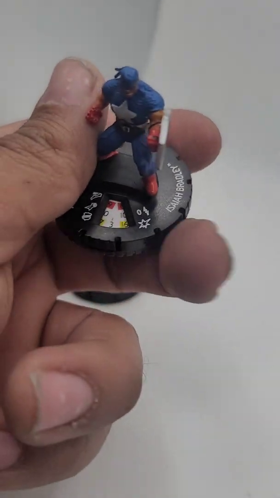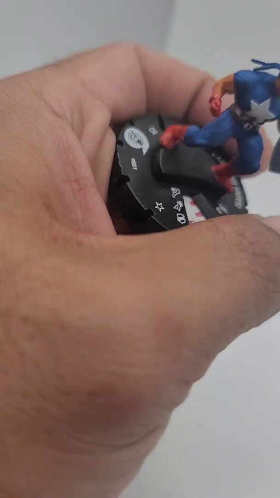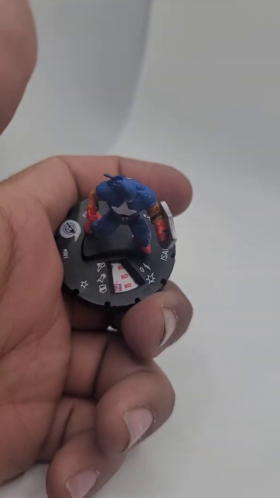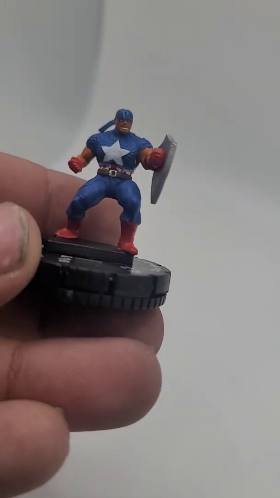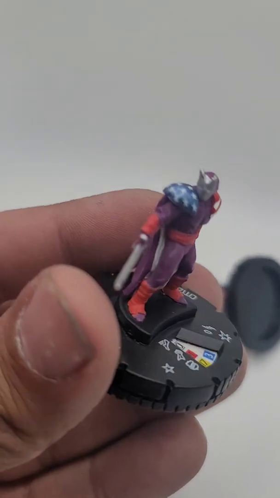Of course, you just click it, so it's like counterclockwise. You turn it counterclockwise until it reaches KO, and that's when he's out of the game. And that's the skull for Isaiah Bradley right there. And then we'll look at the skull for Citizen V right there.